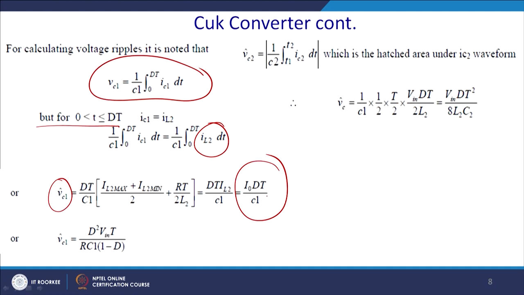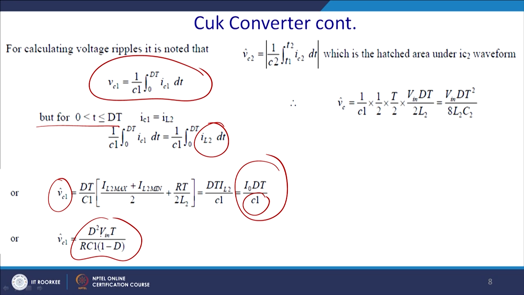And in the same way here, you require a desired ripple value, maybe 5% of VC1, so I0 dt by C1. From there you can restrict the value of the ripple. If you do not want to keep any term in terms of I0, which may depend on the load, you can change this value to V in by R.